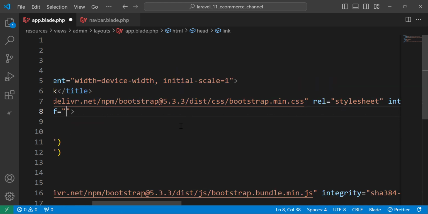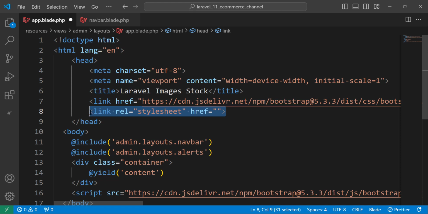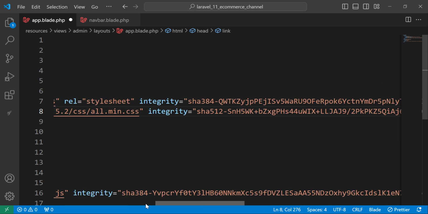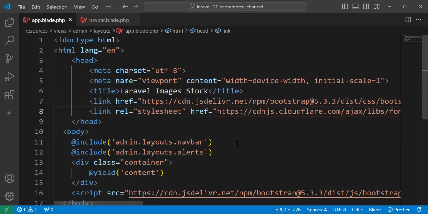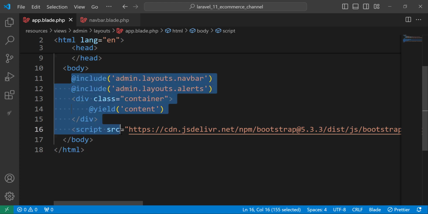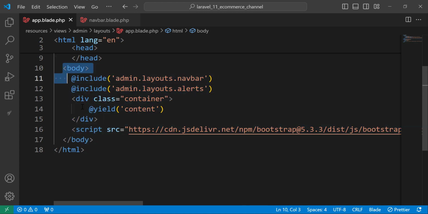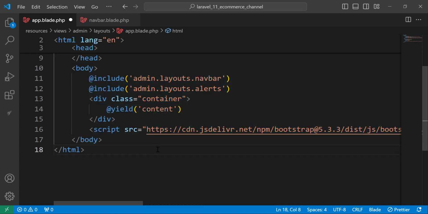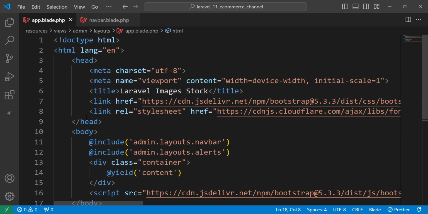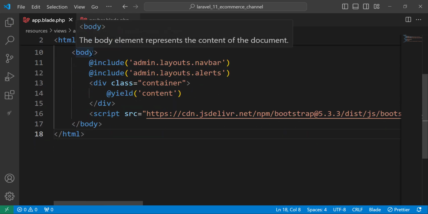We don't need to add a link, so let's add it as it is. And now we have the icons. Let's organize also this code. So now I think everything is done correctly.